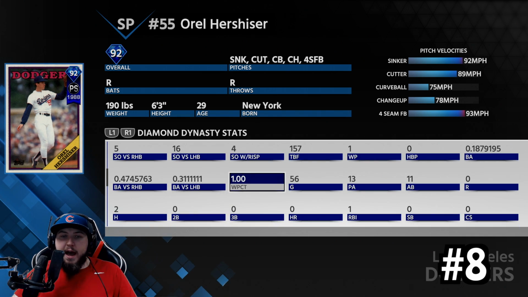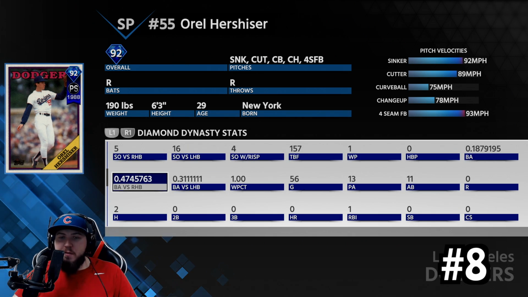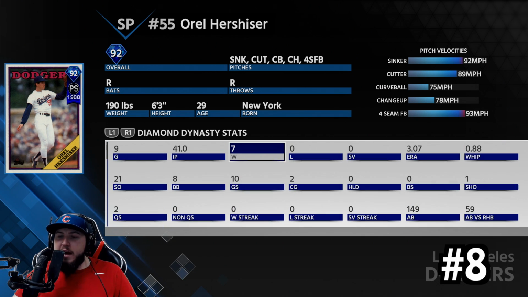I'll take a look at his averages, which is weird. He has a .187 average, but somehow lefties and righties demolish him. I'm going to assume that stat is wrong, but yeah, Orel Hershiser, if you could get him, go get him. He's definitely remaining in my rotation.